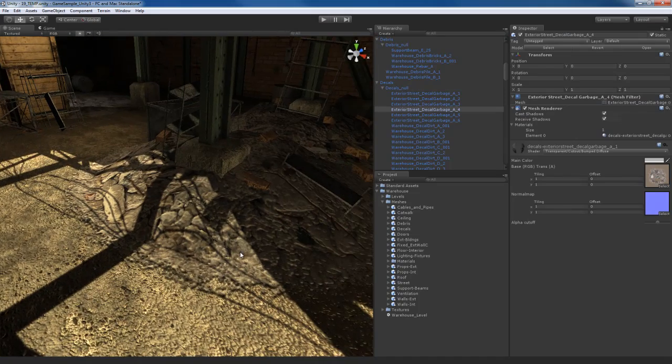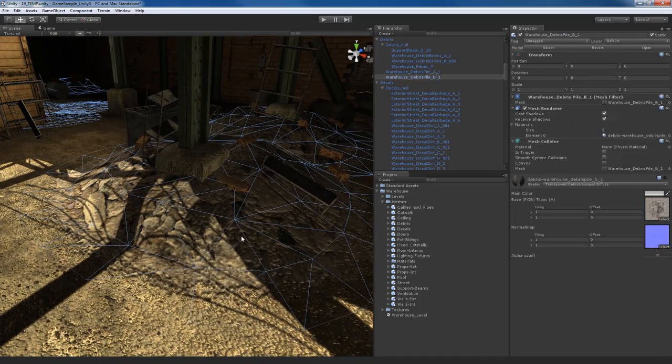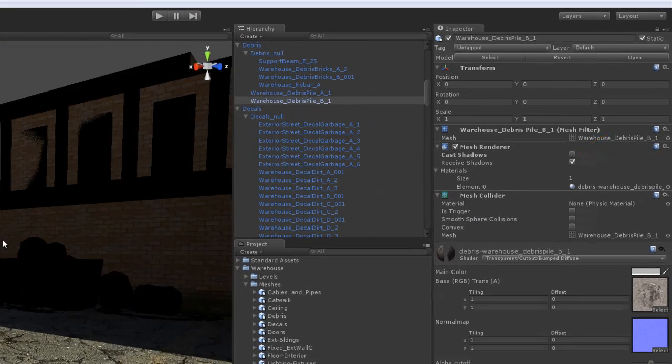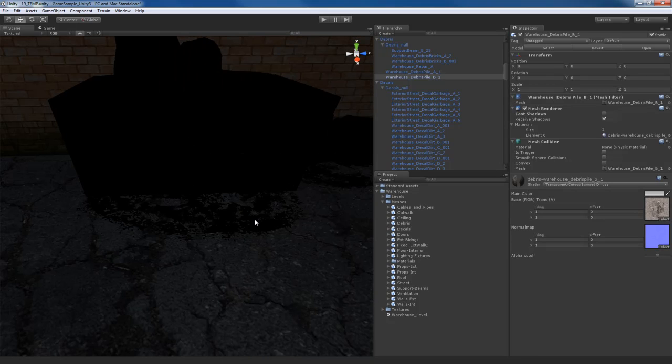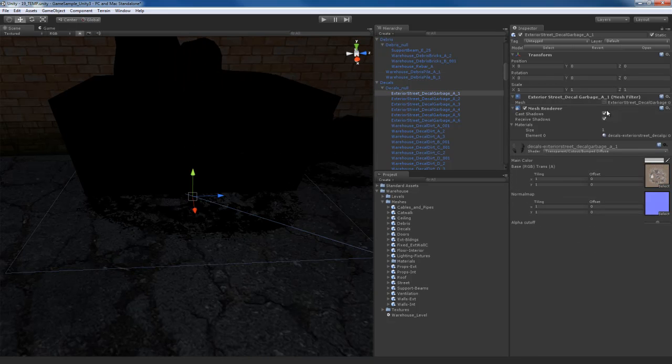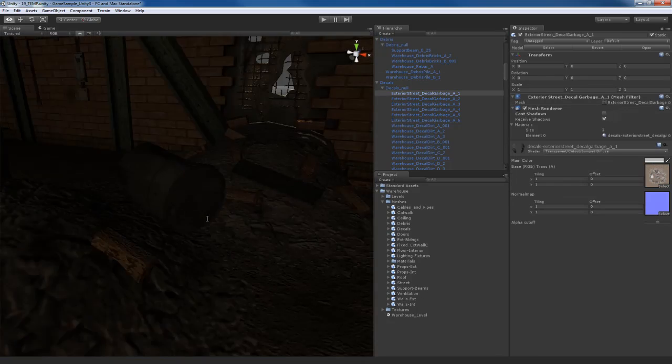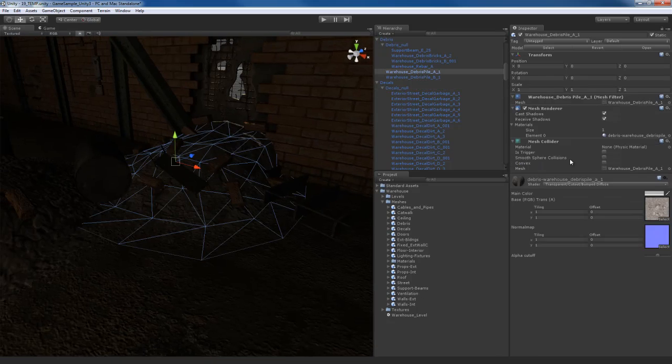Another thing I'm going to do is I'm going to take these objects here, and I'm going to go to the mesh renderer component over here, and I'm going to tell it to not cast shadows. I don't want these objects casting shadows in my scene because that doesn't look good. I'm going to do the same for this object over here. So, not cast shadows. Okay, so these mounds of dirt, and I'm going to go to this one as well over here. I'm going to tell that one to not cast shadows as well.